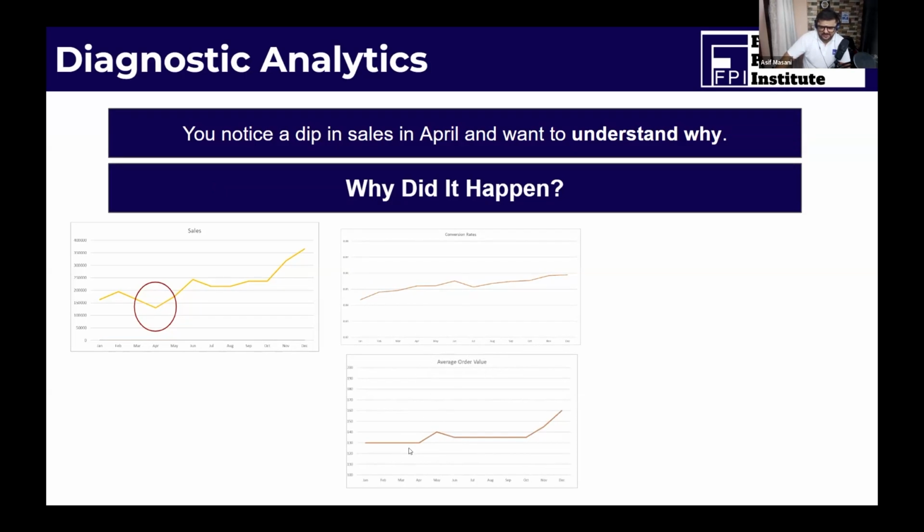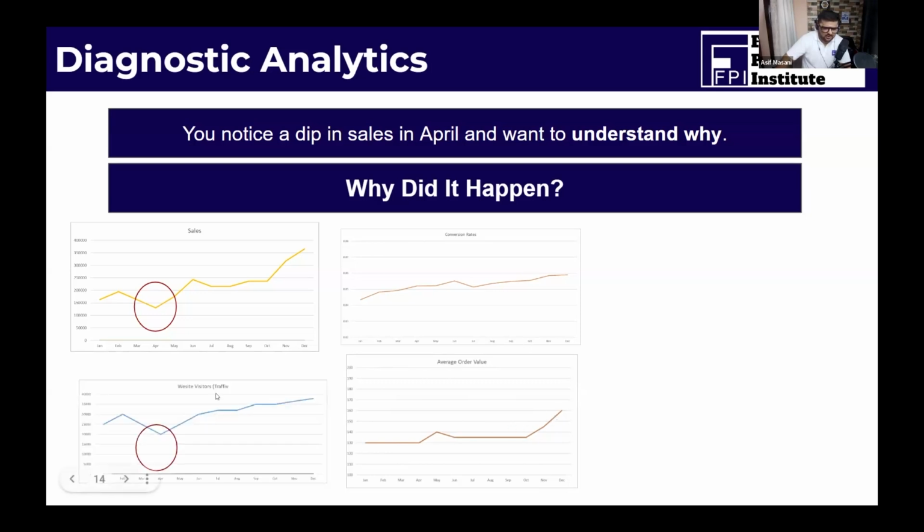In this example, we can see that the conversion rate is somewhere between 4 and 6%. It's maybe 4 point some percent in January, and it goes above 5% in June, which is not the highest point, but it is above 5%. The highest point is close to 6%, which is in November and December. This is what you can make out of the conversion rates. And the average order value is between $130 and $160, again from January to December. So these are the two factors.